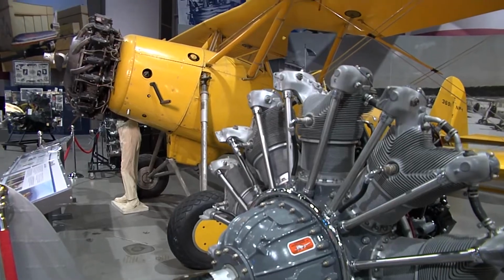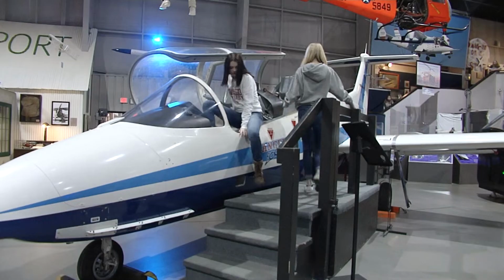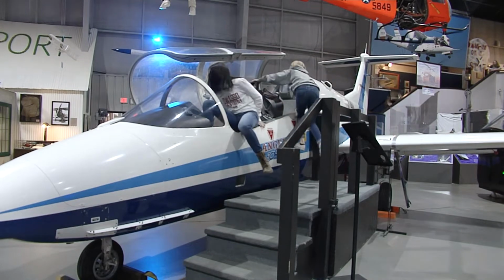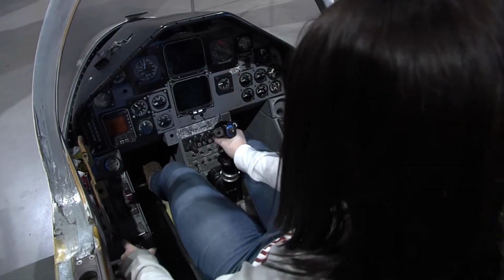And there are plenty to see, like this F-14, made popular in the film Top Gun. One of the things that we do is we let them climb into the Ranger and use the foot pedals, and the volunteers explain to them, this is how you steer a plane, is with your feet, with the foot pedals. It makes me feel like I want to actually do something with them, like flying.